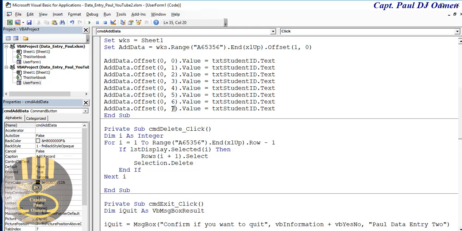Okay, I have up to 7. When I get to 7, that should be course code. So I'm going to change that to COB course code. Alright, then I have 2 more underneath.